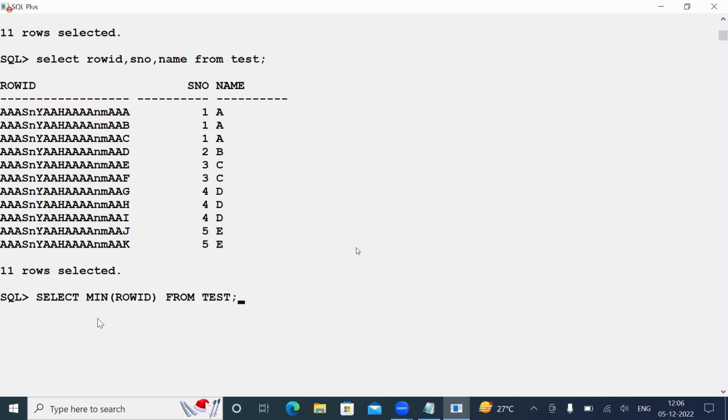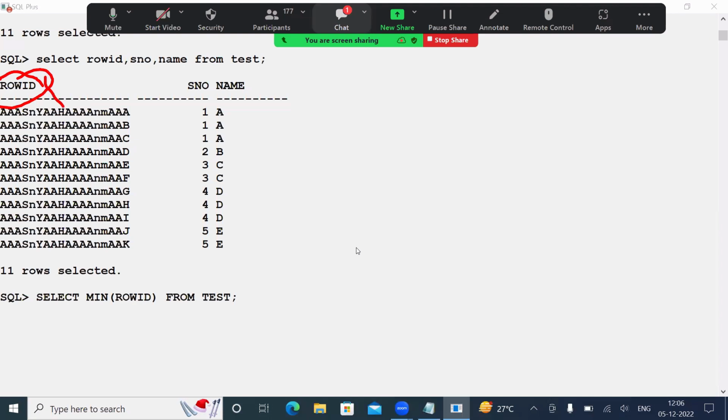So what is the minimum row ID in this? What do you expect?